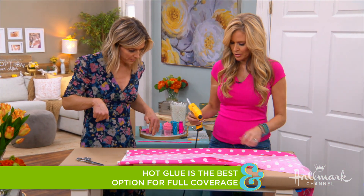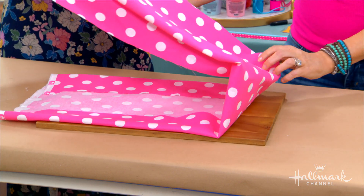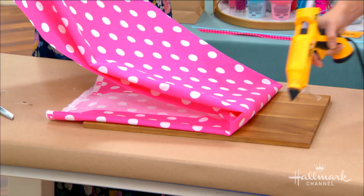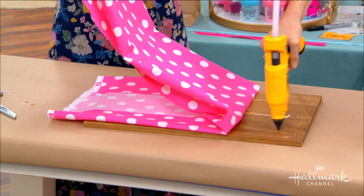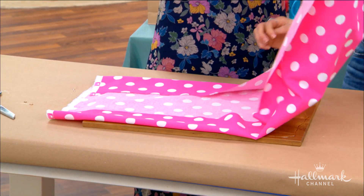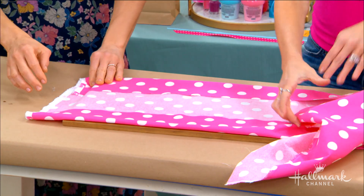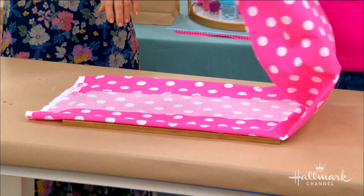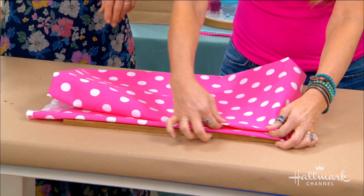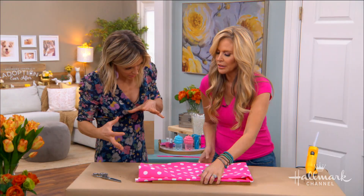We're going to make a little envelope because we're going to put those little bean bag balls in there. We want to make sure it goes all the way to the end. I kind of just filled it all in — it doesn't matter, no one's going to see it underneath. The hot glue is great, it works quickly and sets right up. So you can literally make this as your girlfriends are coming over. I glued on this side and this side so we have a little envelope.